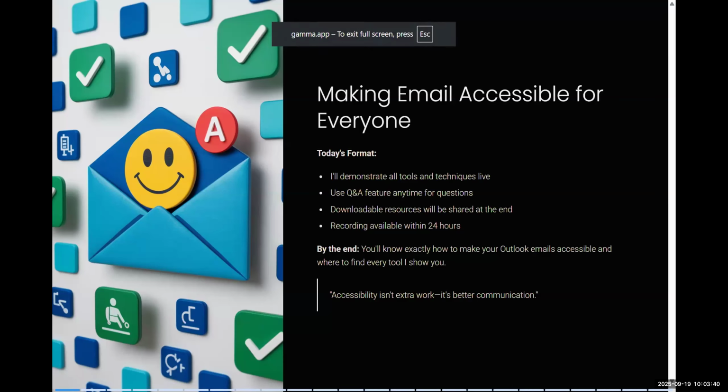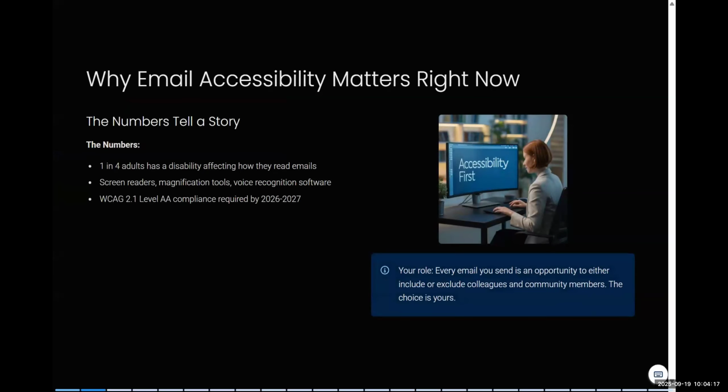When you are looking at this slide, one of the things I want you to be aware of as we move through this today is to think, well, I didn't know that, or I'll have to remember that, and make a mental note. But don't take any notes, because I am going to try to provide you with things like a checklist that you can use after the fact. I'm going to demonstrate a lot of the tools within Outlook today, so I want to make sure that we have enough time, so I'm going to move on through my presentation.